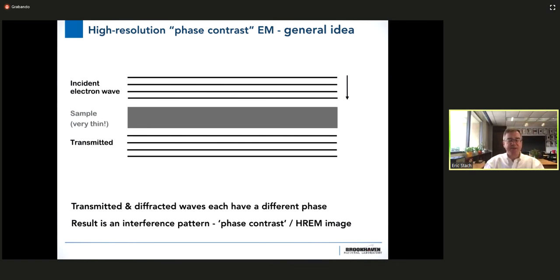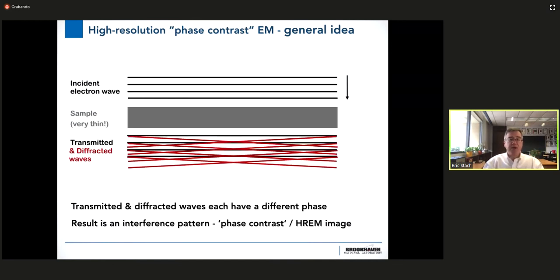A way of thinking about this is that if you bring light into glass, it will have a phase shift. That's what causes refraction. In particular, you see a transmitted beam come out the other side. If you orient your crystal so that you're imaging along a zone axis, you'll also see many different diffracted waves come out at the specific angles that satisfy the Bragg condition. As a result, your thin sample effectively acts as a phase grating. It takes a single valued wave and transmits it as a series of transmitted and diffracted waves.